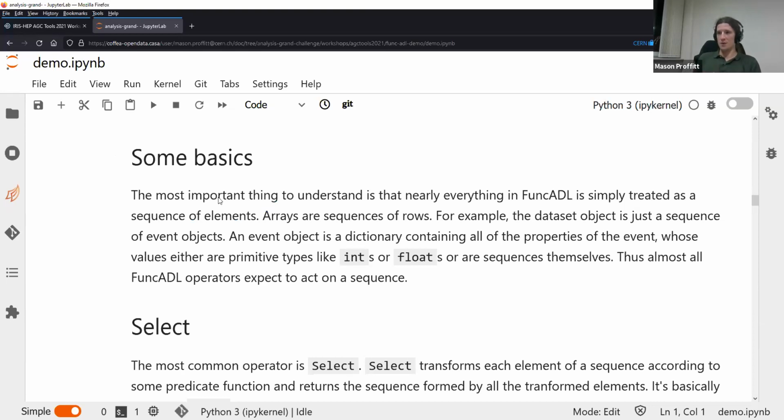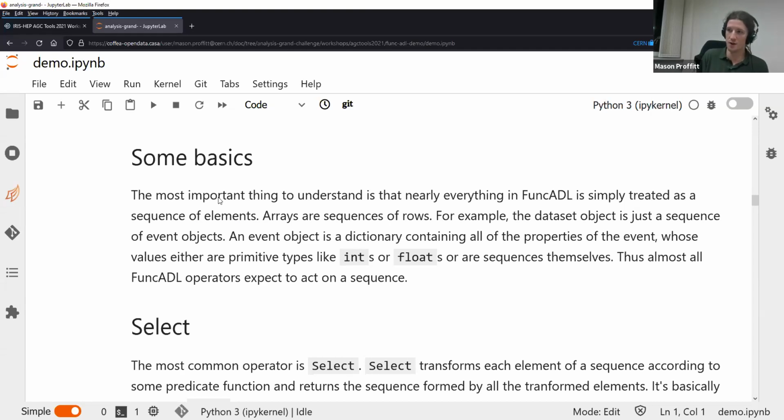Now, really getting into the language here, the most important thing to understand about FuncADL is that everything is treated as a sequence. Like an array is a sequence of elements, and in pretty much all cases, at least at the highest level, a T-tree is a sequence of events.